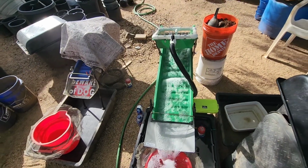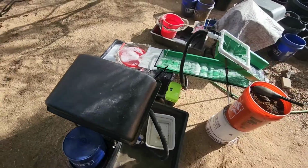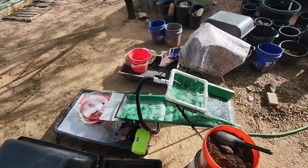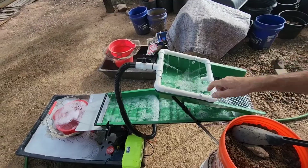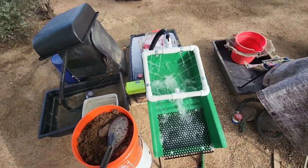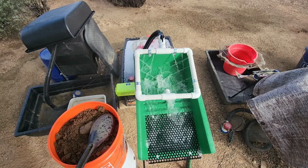Pretty good, the flow of the water going across there. This is an 1100 GPH pump. Tripod got hung up there, sorry. You guys can see the jets, how they're gonna break that material down a lot better. This material that we're running has got a lot of clay.